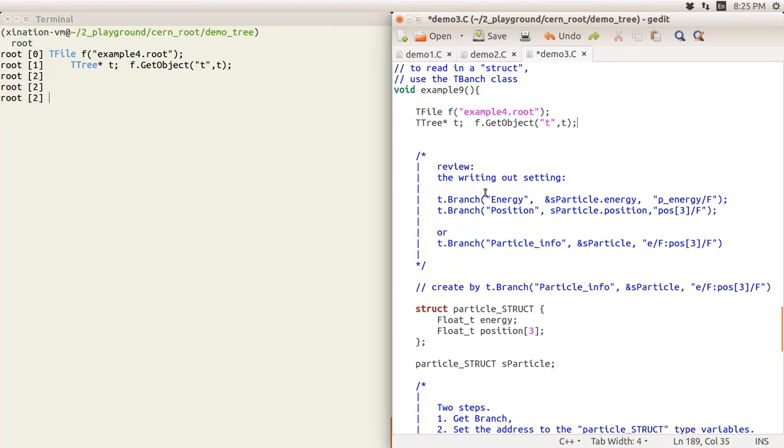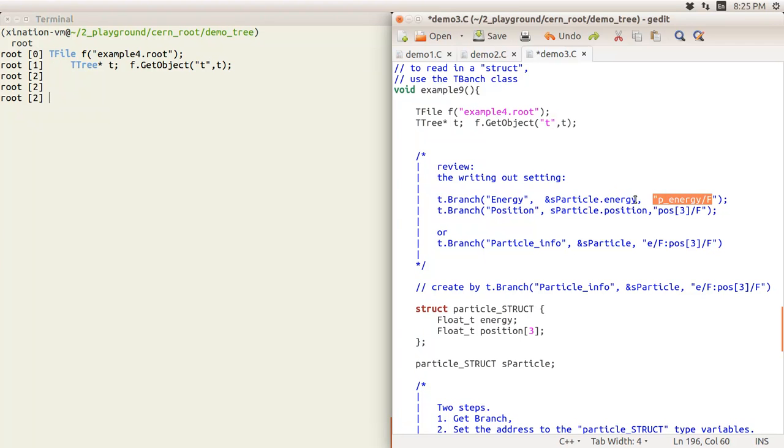One is to treat every element within the struct, like I have a struct called particle struct, and I declare a variable as particle, meaning the particle will have that kind of structure. You treat every element inside the struct as one branch, so it's pretty similar to one branch, one variable.